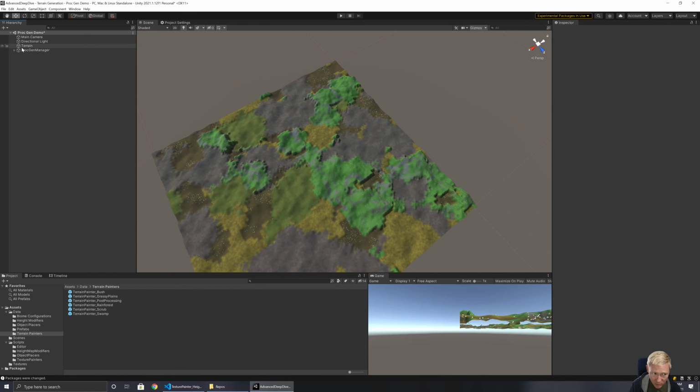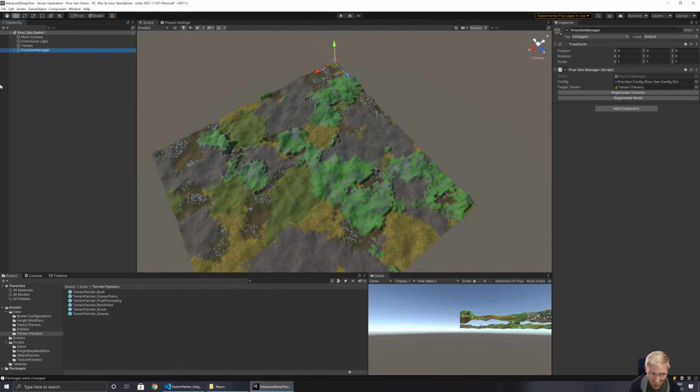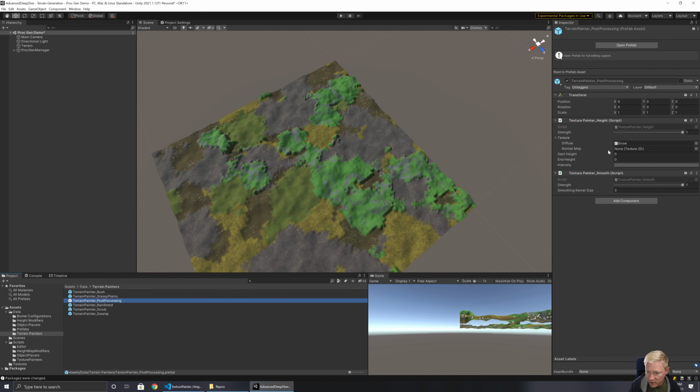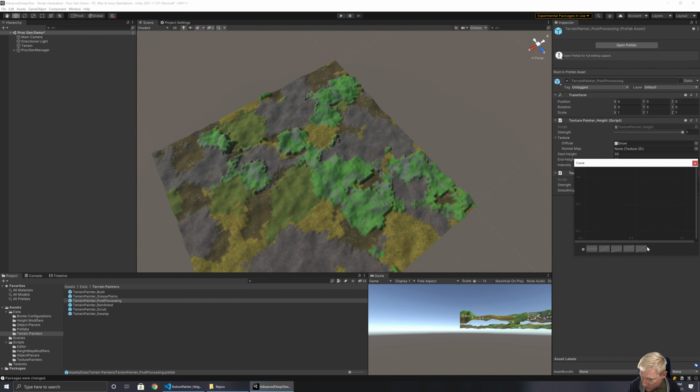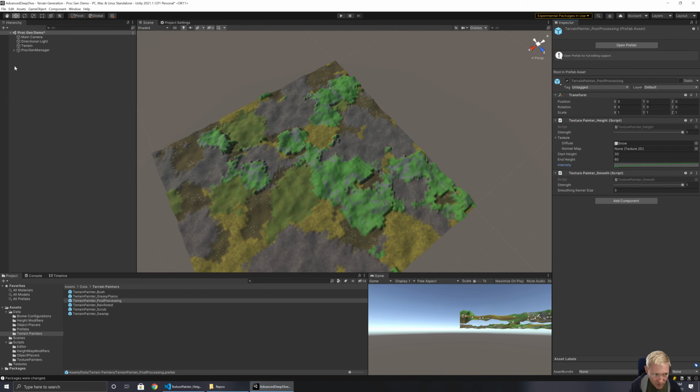And we could do a similar thing if we were wanting to texture stuff for water as well, where below a certain height we could be texturing stuff. So I want to have it start at 30, and I'm going to have it end at 60, so it's only going to apply in that range. And then I can just say, I want it to ramp up fairly rapidly. So that looks pretty good.